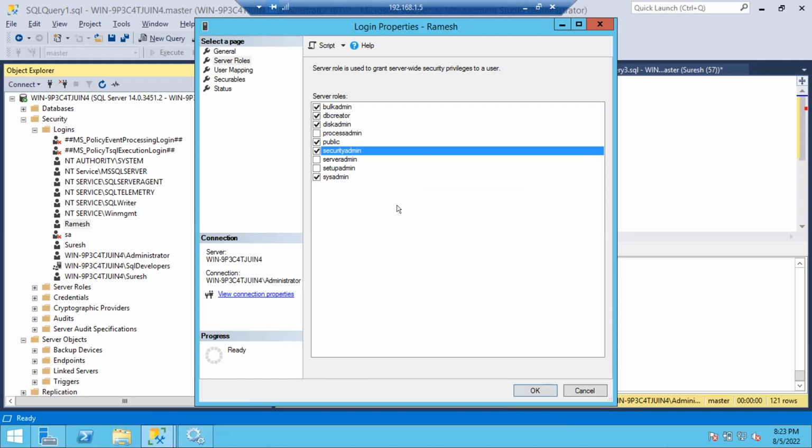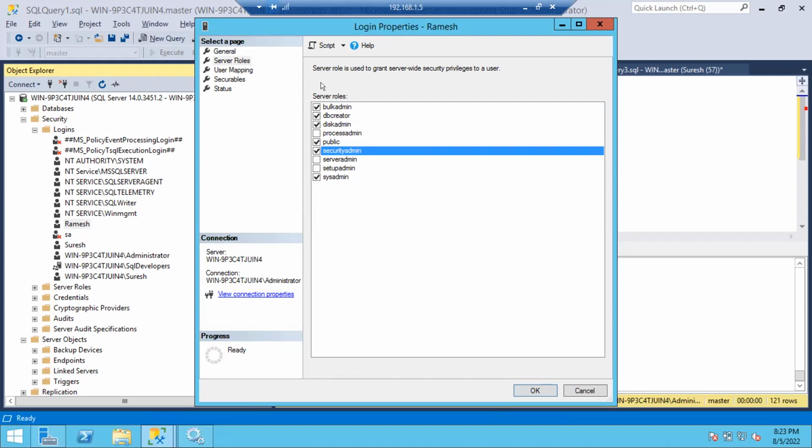Sometimes if you go to the server, to any login, very rarely you can see something like this. That means you might not have a complete idea about security, or maybe a member other than the DBA team gave the access. Generally, how is it going to be useful, guys?